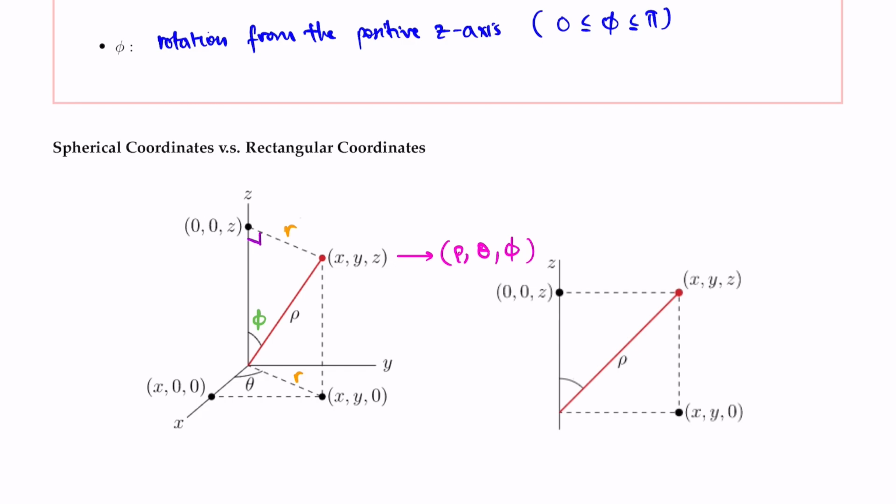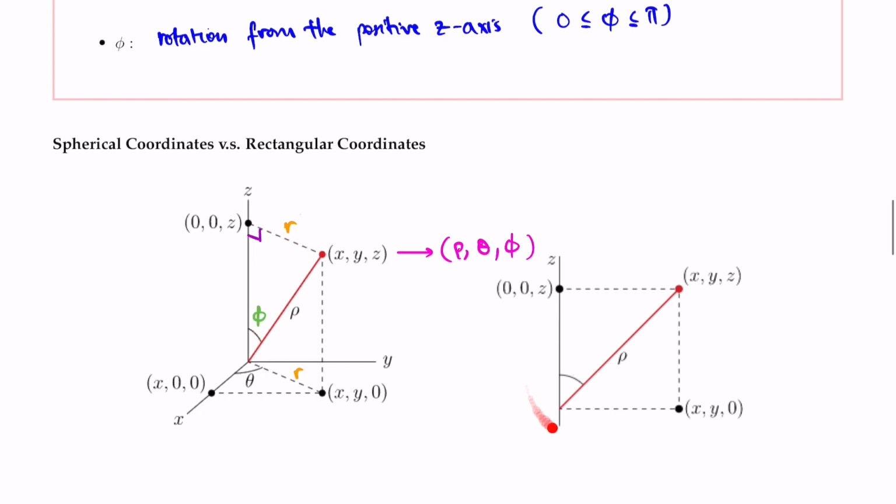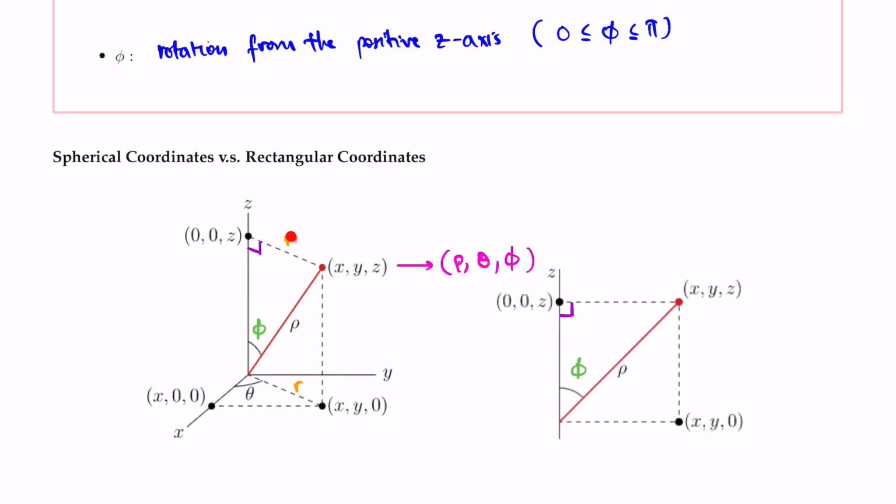Alright, so when you zoom into this particular triangle and bring it out here to work with, this is the right angle that we're looking at compared between the two figures. And this is the angle phi. Next, we see that for this side of the right triangle, the length of the side is equal to r. So this is r. And this side of the right triangle is the z value, so this is equal to z.